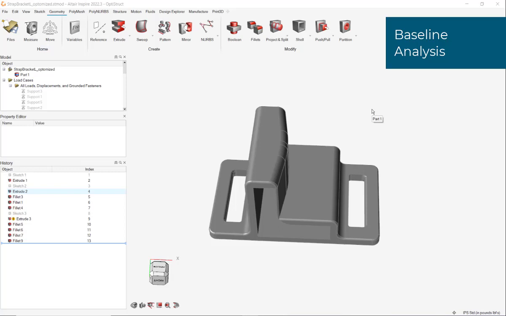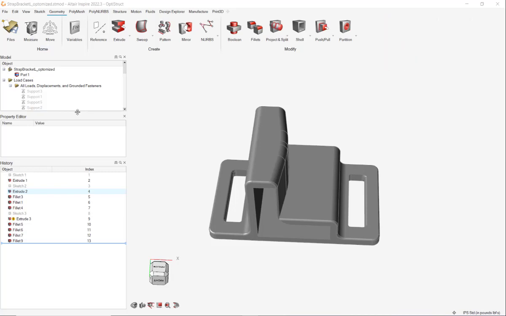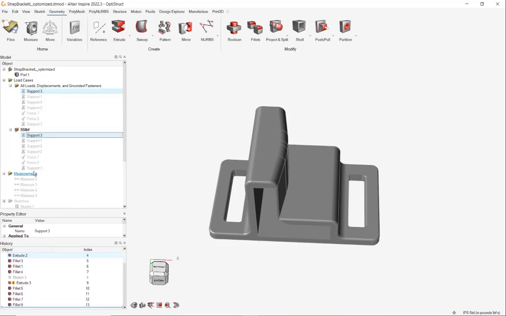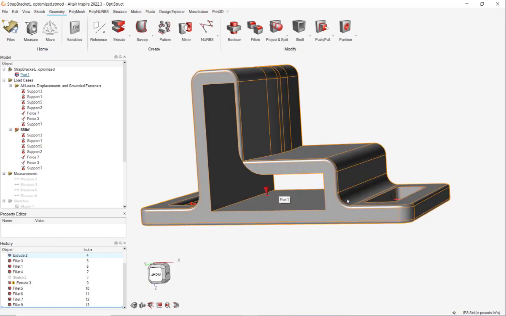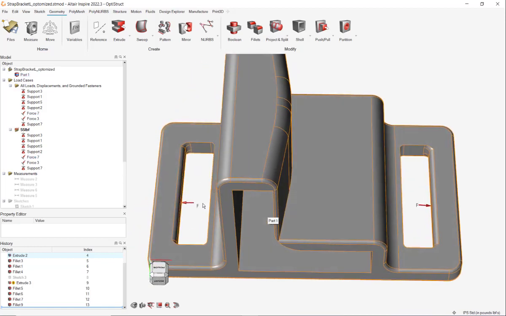It's important to do a structural analysis before you do any Design Explorer studies, just to make sure that everything is working as you expect it to. So I set up a linear static solve for this. I should turn on all these forces and supports to showcase them. So I have supports on the inside where it will glue to the L-trim. I have a force at each hole where the nylon straps are pulling.